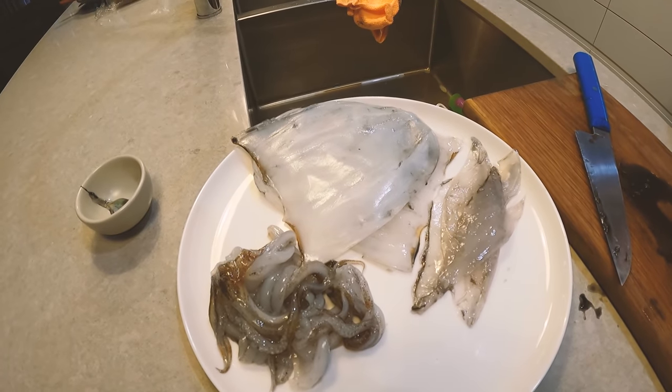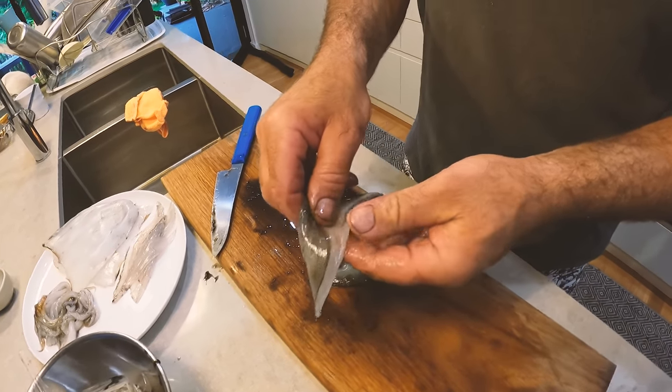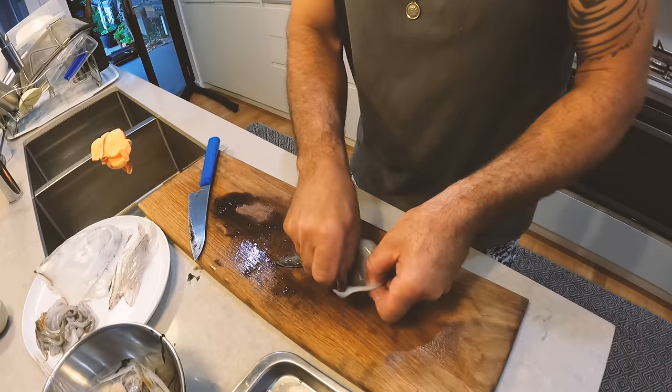And their skin's so impressive, eh? Like, when you kill... It's so good. Yeah, the colours and the change is pretty amazing, isn't it?